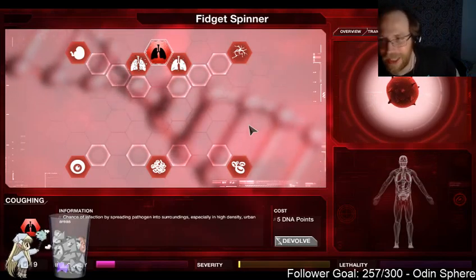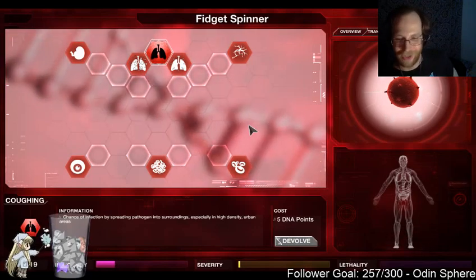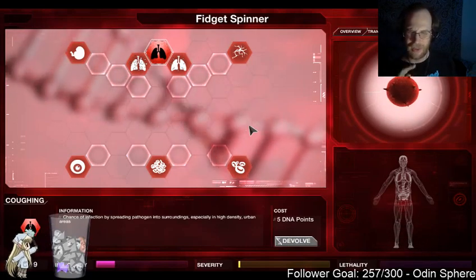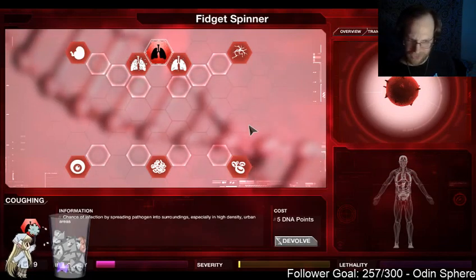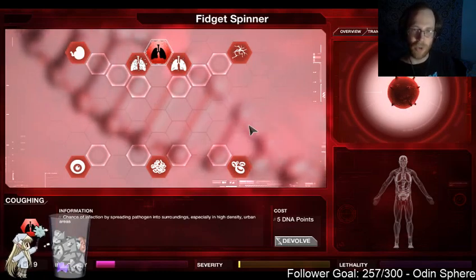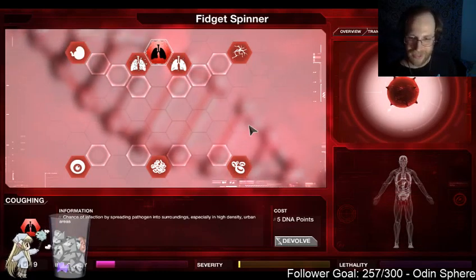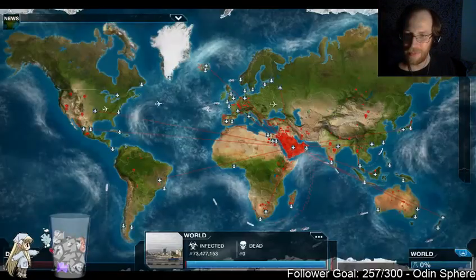So it's about, like, how much do you want to push it, friend? How many points are you willing to sacrifice? Because at this point it would have been 5, 9, 14, and if I do this, it's 19. 19 DNA points. Do you know what you can buy with that? A whole hell of a lot with any pathogen but the virus.